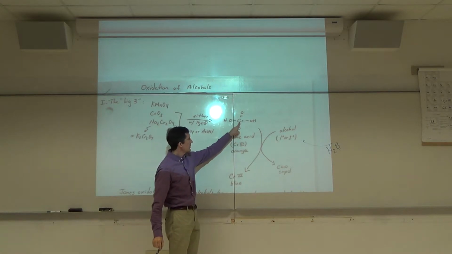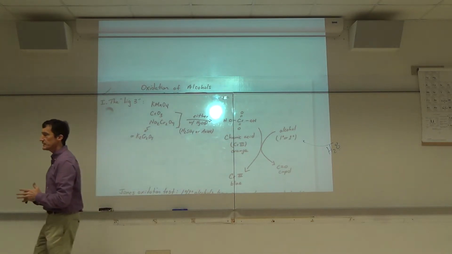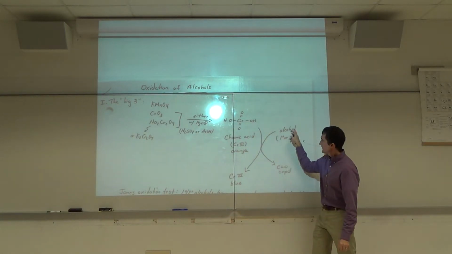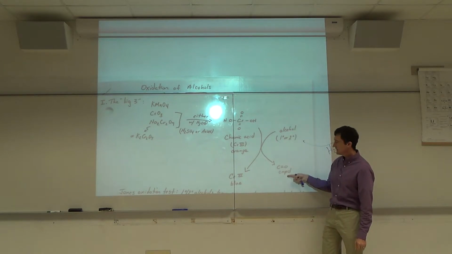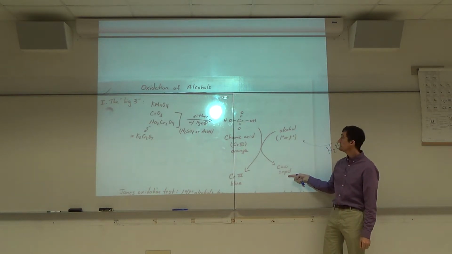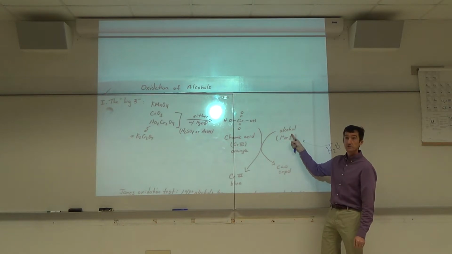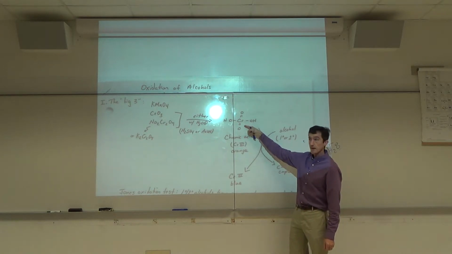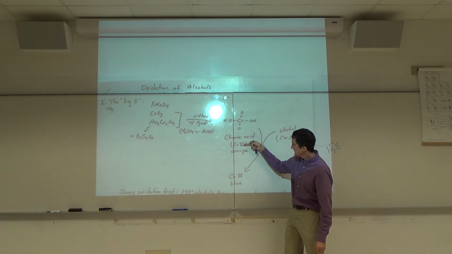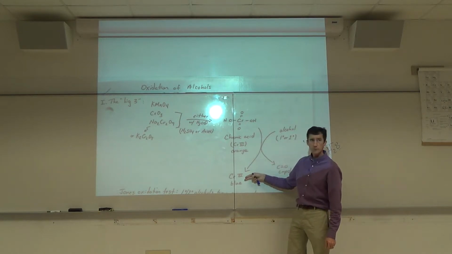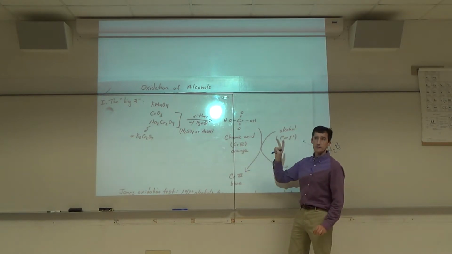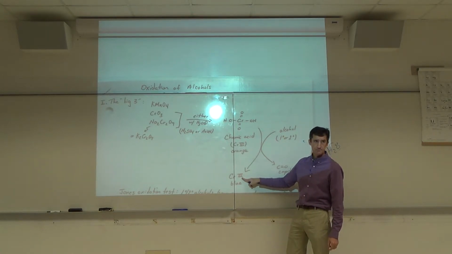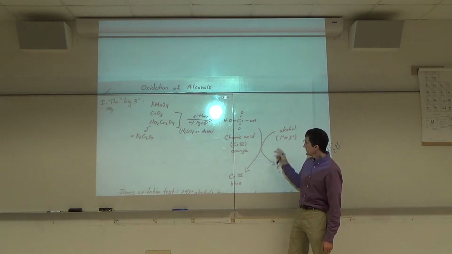In chromic acid, the chromium is chromium 6. You'll be able to determine that from Gen Chem. Now if you add an alcohol to chromic acid, they will react. The alcohol will get oxidized to a carbonyl compound if it's primary or secondary, but not tertiary. If the alcohol gets oxidized, what happens to the other species? It gets reduced. The chromium goes from chromium 6 to chromium 3. Actually, it's chromium 4, since it's really a 2-electron process, but chromium 4 is not stable and quickly goes down to chromium 3. So there's your redox for chromium.